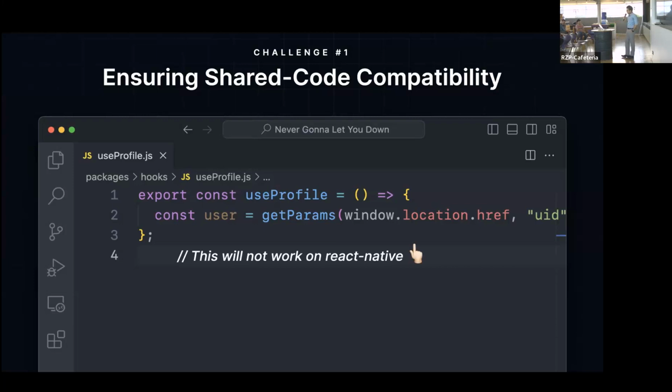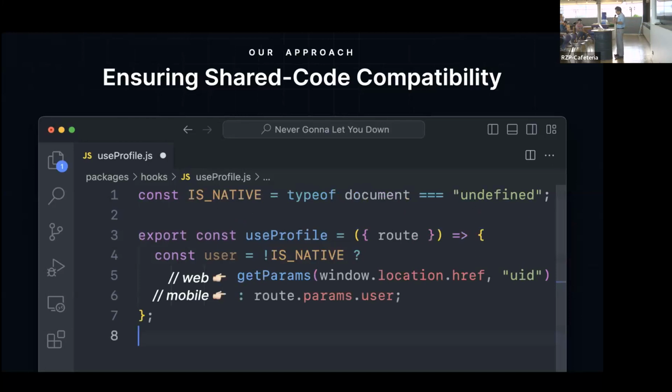The simplest approach: if things like these are few and far between, and they usually will be, you will not find too much incompatible code, you can just move them out of the way with some conditional logic for the part that is incompatible, or substitute it with whatever is compatible on React Native.